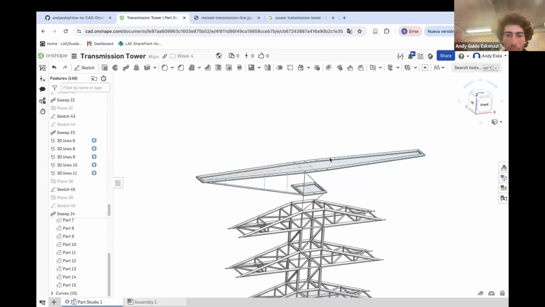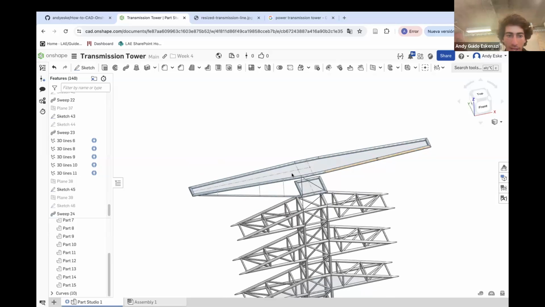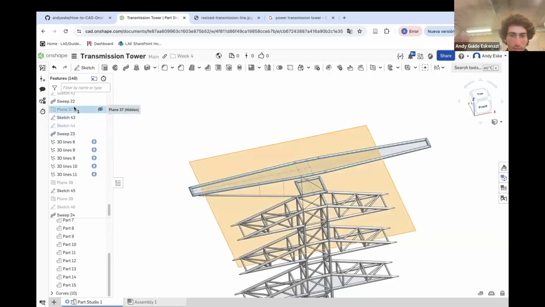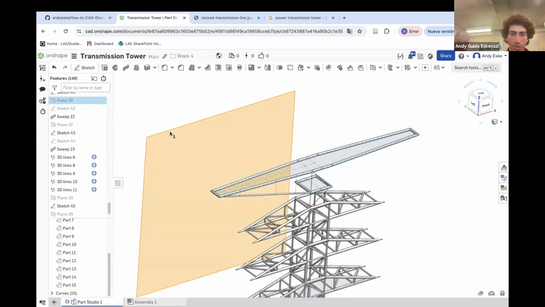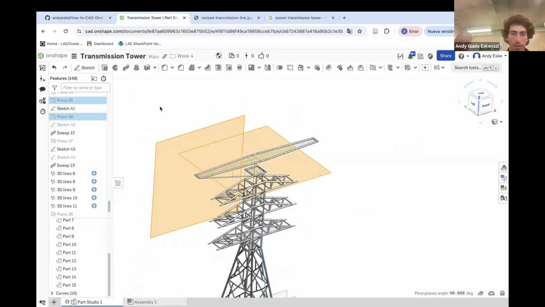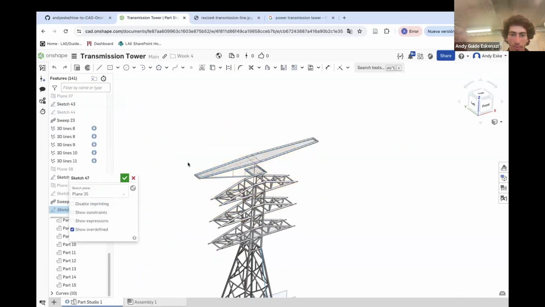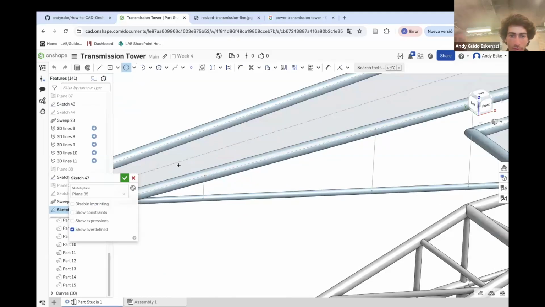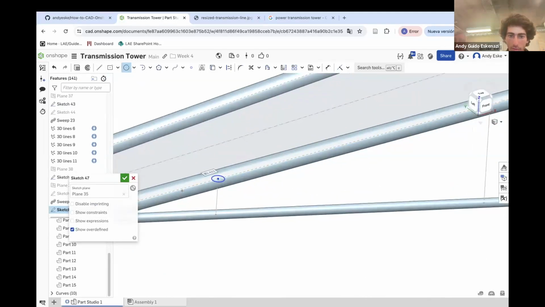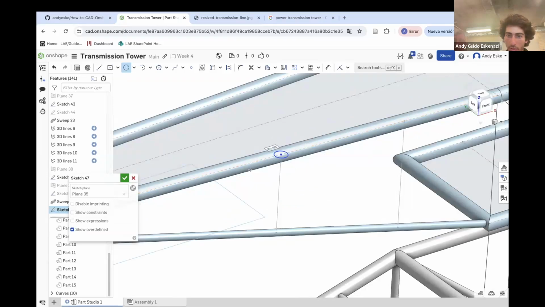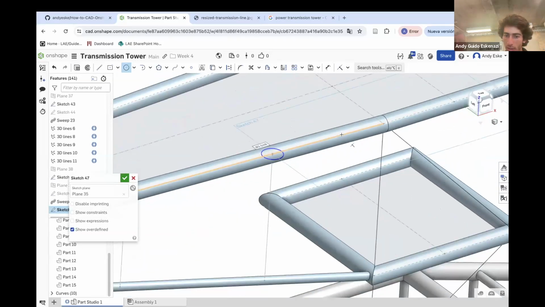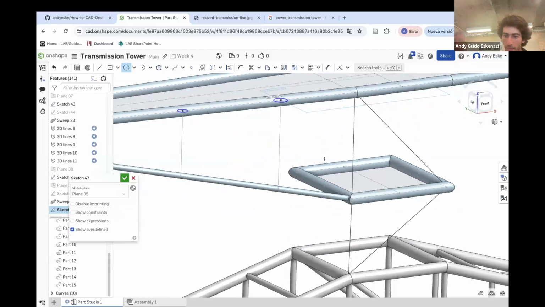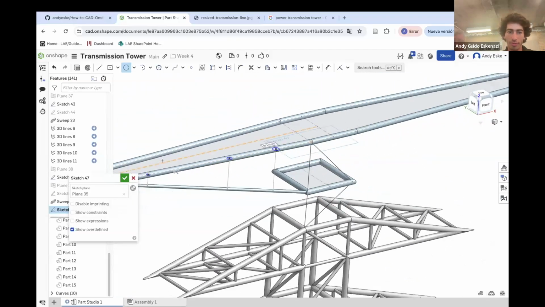Then let's do, I think we had that top plane. I don't remember what was here. No, might be 36. No, it's 35. Yeah, I think these are fine for now, right?